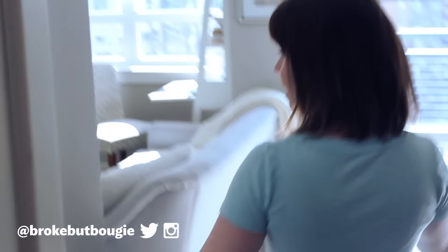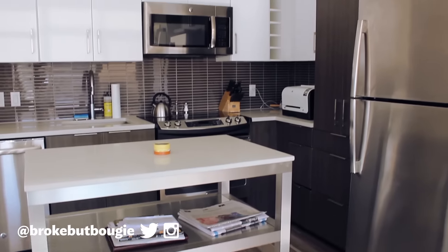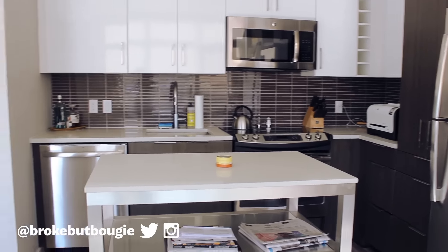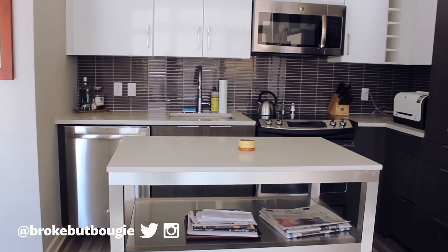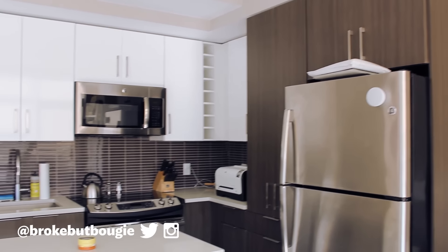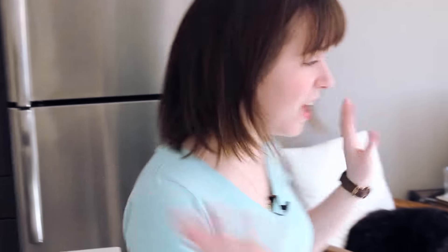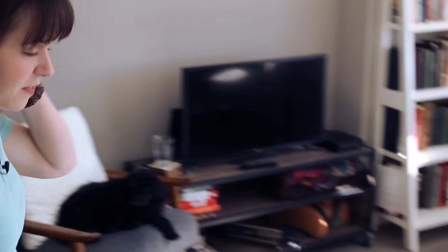As you walk out of the bathroom, you go into the main living area. To the left here is the kitchen. My favorite thing about this kitchen is that this island moves, which is not only great for cleaning, but also great just in a small space. It's a really multi-purpose thing that I really like. Nothing too exciting in the kitchen, but anyways.